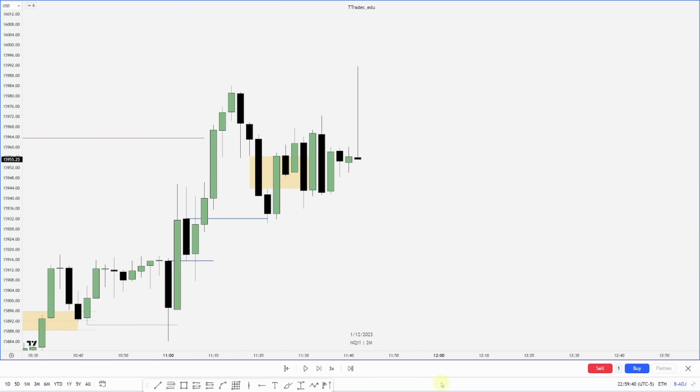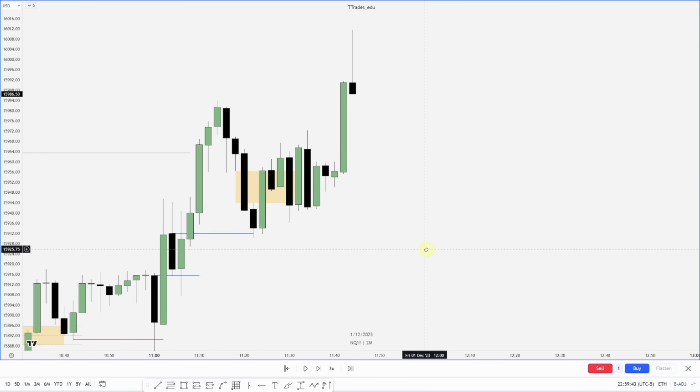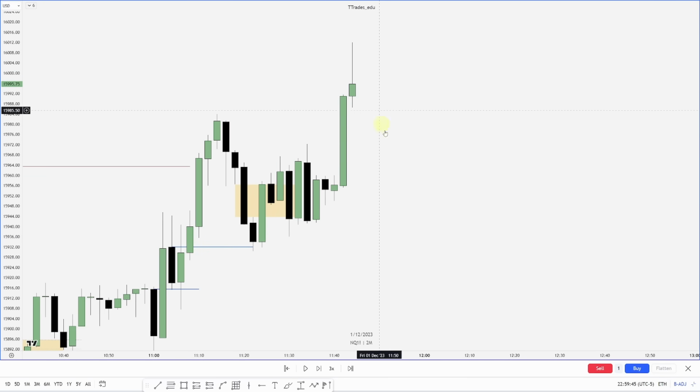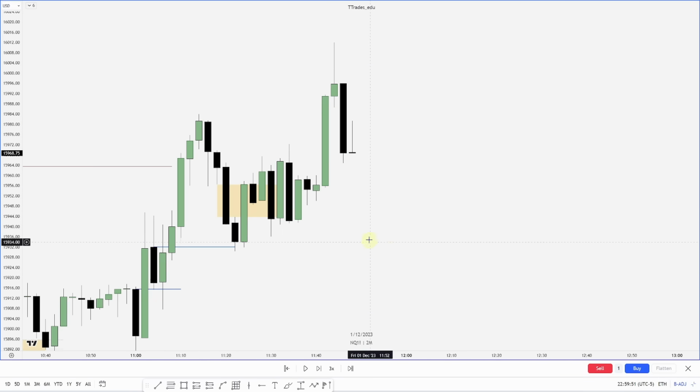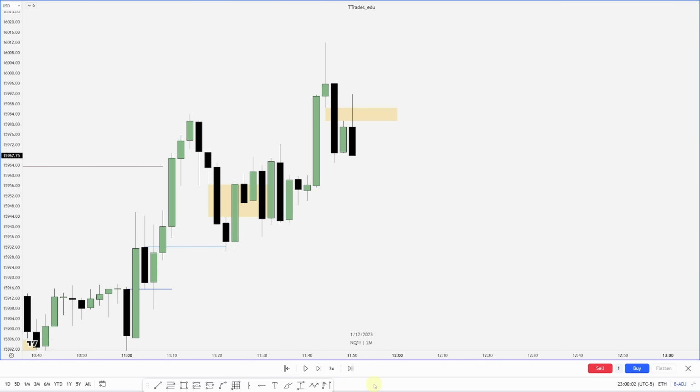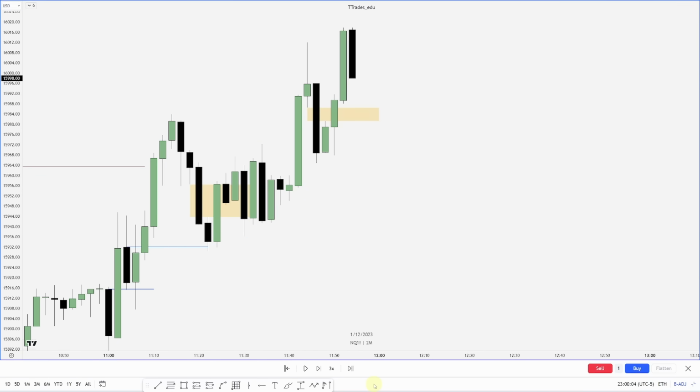You can see it's pretty choppy, but we do end up making a new high. So now we made a higher high. Are we going to make a higher low? Well, we have a fair value gap here. If we're going to make a higher low here, what do we have? We have a SIBI. So if we trade over this, we can anticipate price to retest it or at least go higher. Here we close over that, make a higher high. Now we'd want to see a higher low.